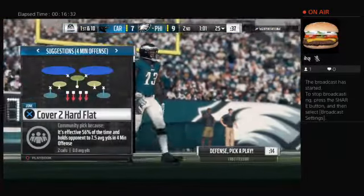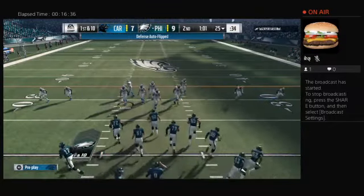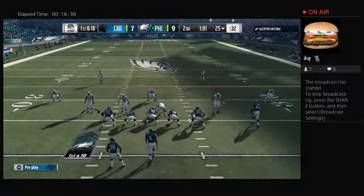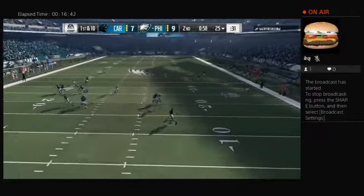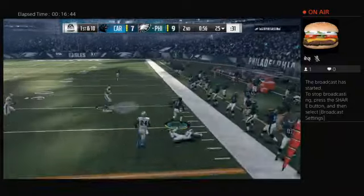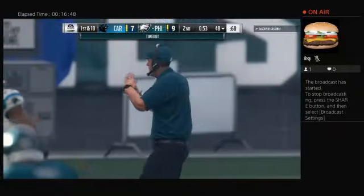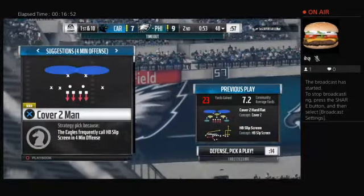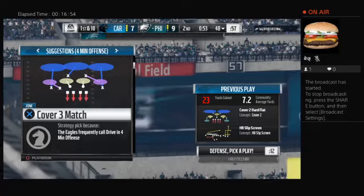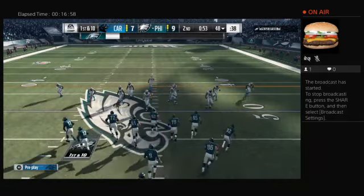And following the interception, just any interception, are you a little bit more cautious when you start that next drive, or no, you just throw that out the window? I think you are. I don't think that there's any way you can run back out there and go, totally didn't affect me. Let's just go ahead and be loose with the football again. You're going to take care of it, but you have to be careful about being too cautious because now you can't run any offense at all. Still want to attack. We'll see how they attack him here. For the offense lining up 1st and 10.